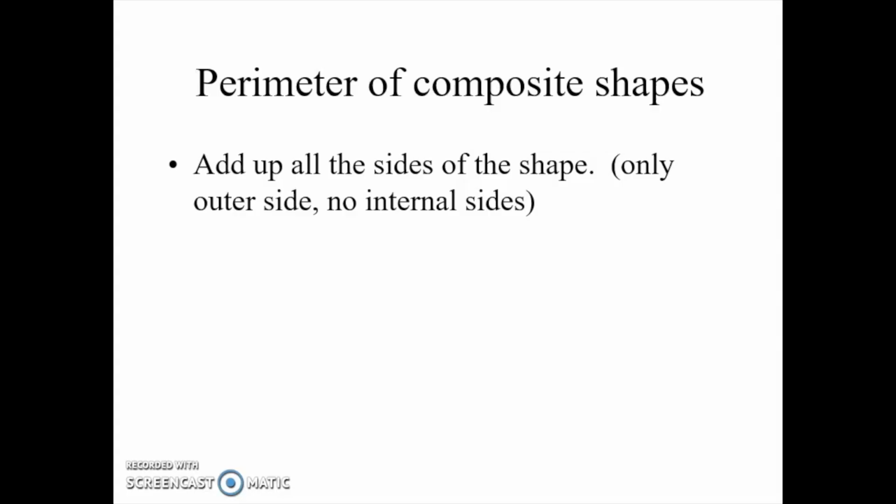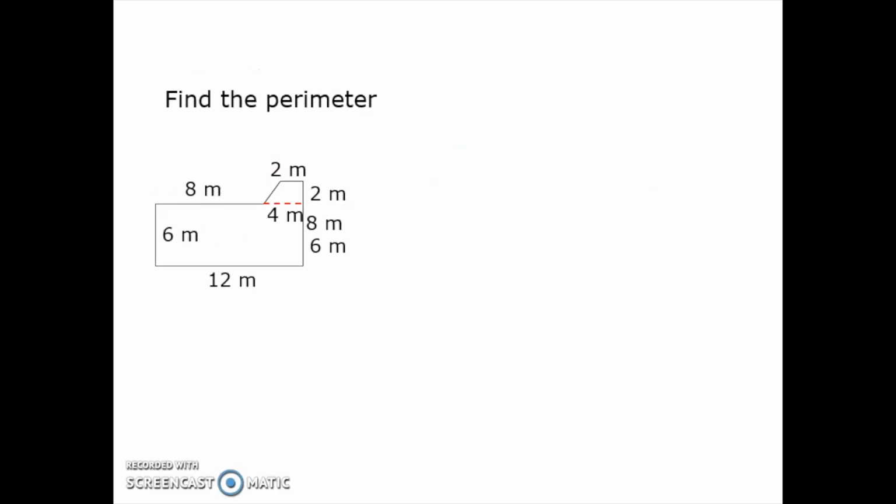Today we're going to be looking at something called composite shapes. Composite shapes are shapes that are not a standard shape or size. It's a bunch of shapes kind of smushed together as one. And today we're going to focus just on perimeter. So remember, perimeter is as if we're walking around the outside of the shape. And for perimeter, all we have to do is add. So it's not going to be a super hard skill today.